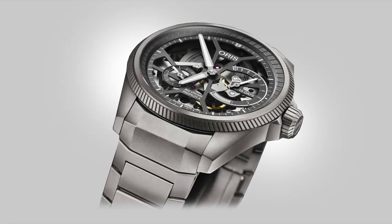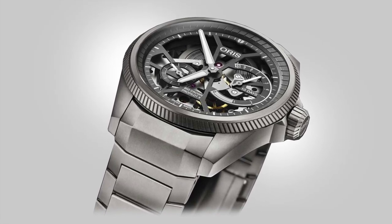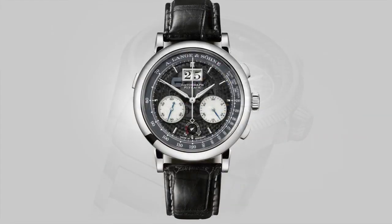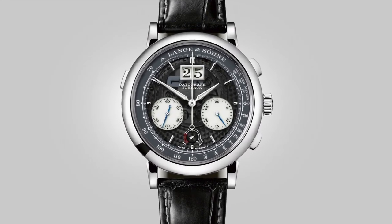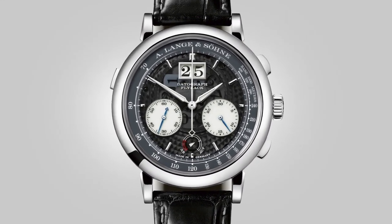And finally, one feature that I truly admire of the A. Lange & Söhne Datograph Lumen is the way that the dial is separated from the movement by a transparent backing. Perhaps a minor transparent glass might make the dial all the more legible. Stupidity. I don't know where Oris gets these delusions of grandeur. Oris, you're at the arse end of the market.